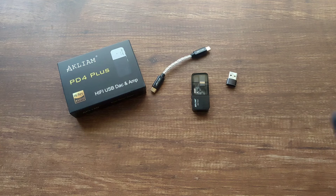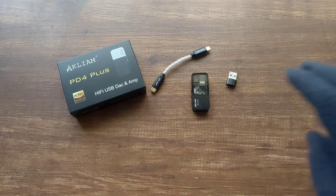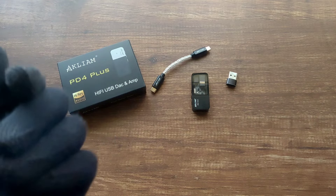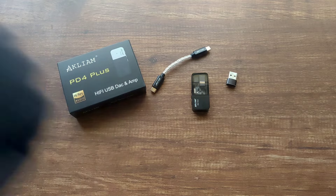If you want the lightning version, when you buy it, please do message them on AliExpress so they can ship you a lightning cable rather than the USB-C cable. The DAC works really well with the iPhone 15 series — I have tested it with the iPhone 15 Pro Max and also the iPhone 15 base model.